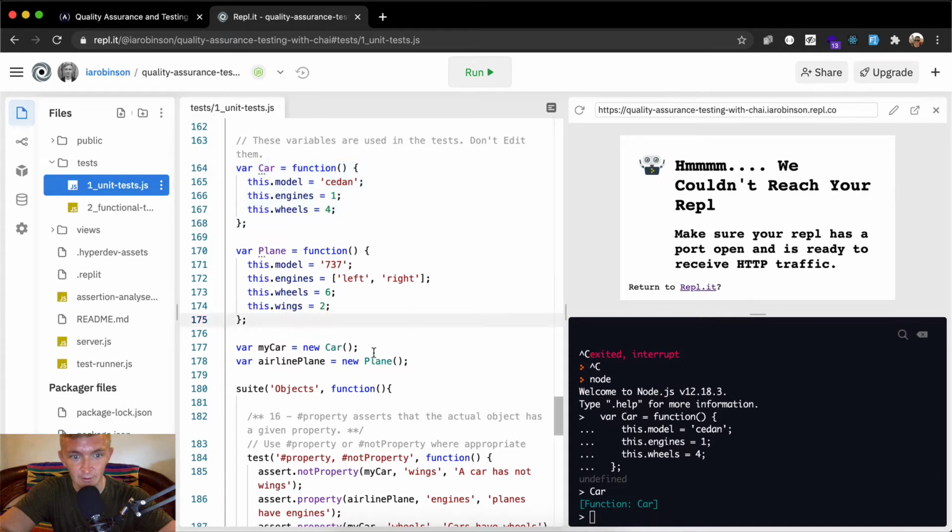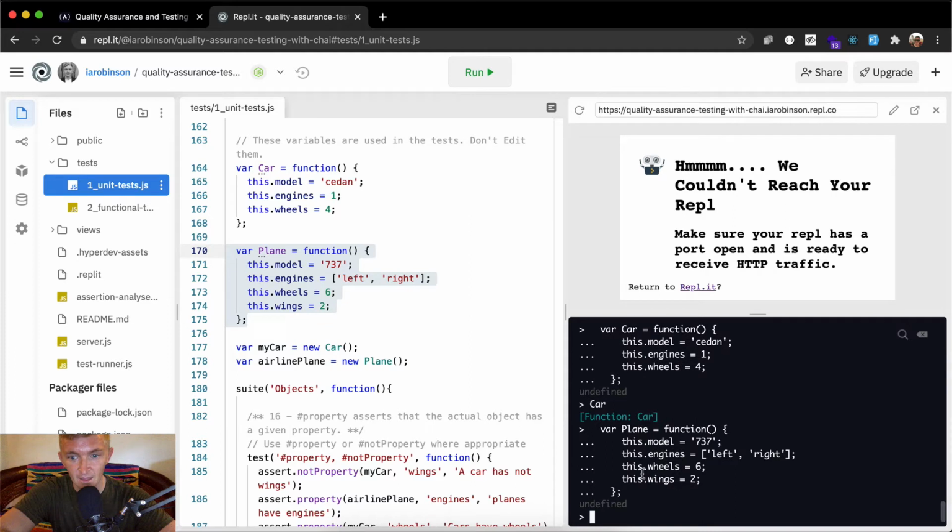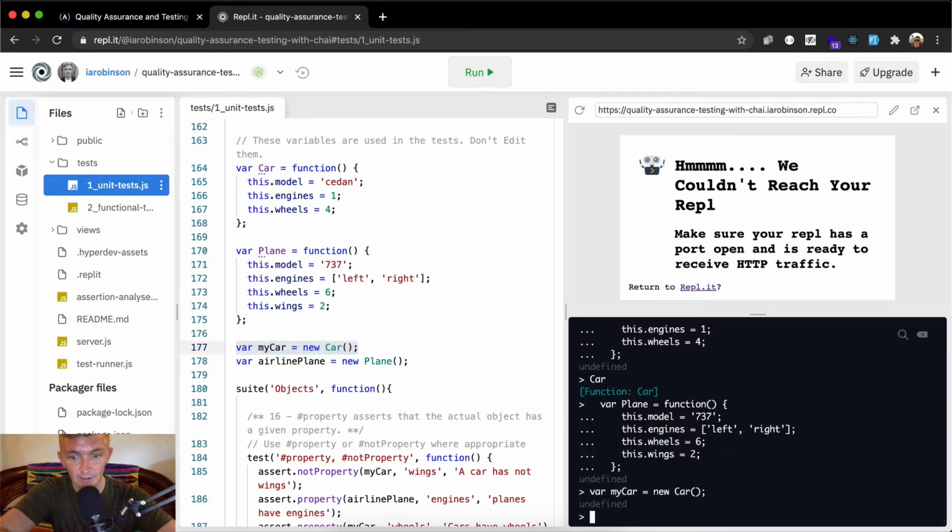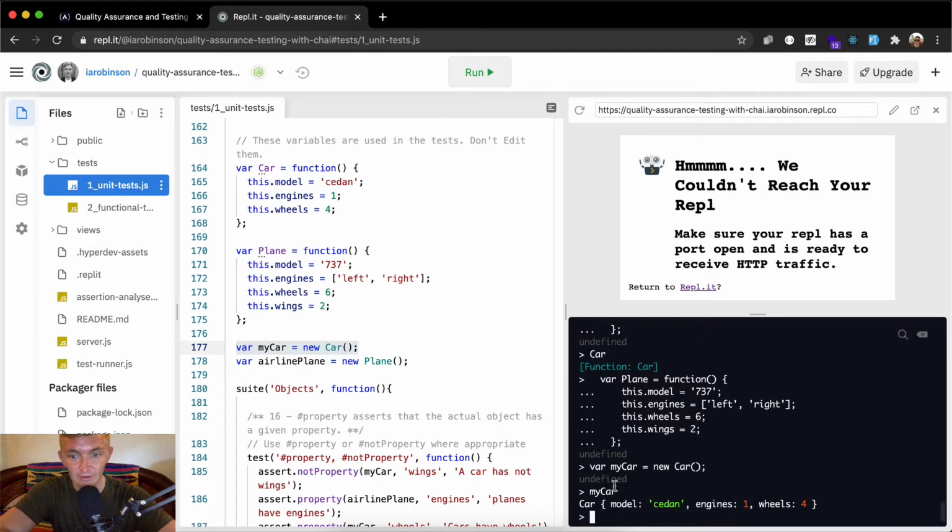Let's throw Plane in there too while we're at it. This sets a variable of myCar equal to a new instance of Car. If we instantiate a new one and go myCar, this is actually an object with the class of Car. I believe that's the right verbiage, and it has the model in it.